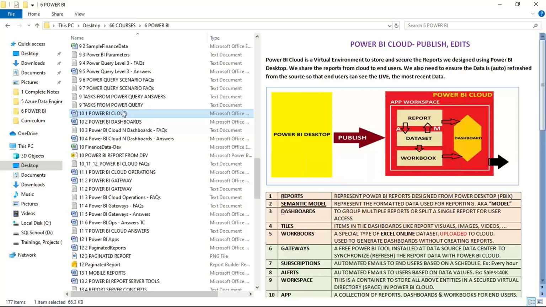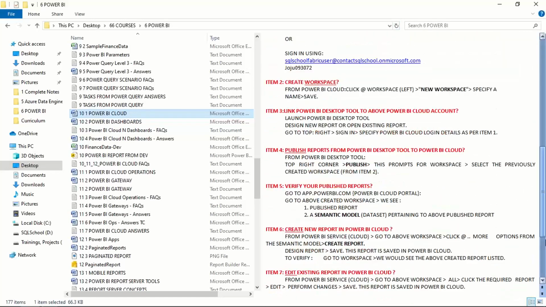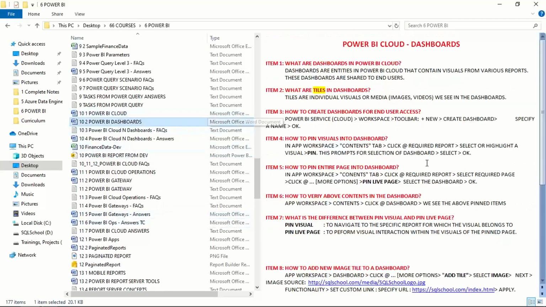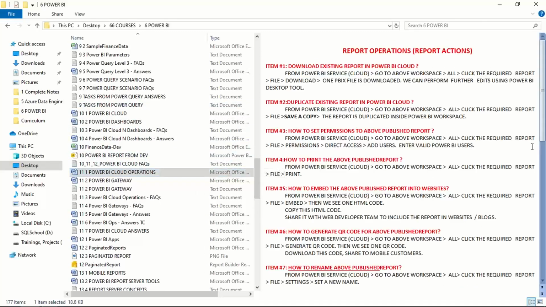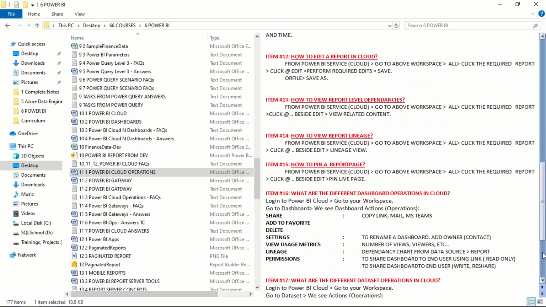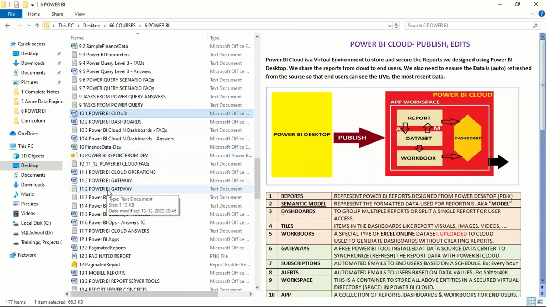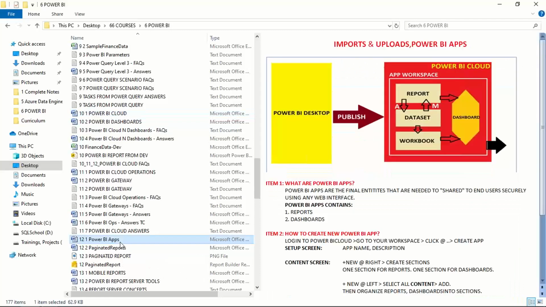We have one more half century for cloud, I said. Total 4 half centuries. One for basics, one for Power Query, the kitchen area. One for cloud, the serving area. Sharing the reports. So it's all about item-wise activities one by one across multiple items. So total cloud, there are about 50 examples, 50 items total. For the entire cloud, 10, 11, 12, 13 chapters are about cloud. Everywhere item-wise, neat, straightforward activities. Easy to understand, easy to implement, easy to reference the notes even in future.